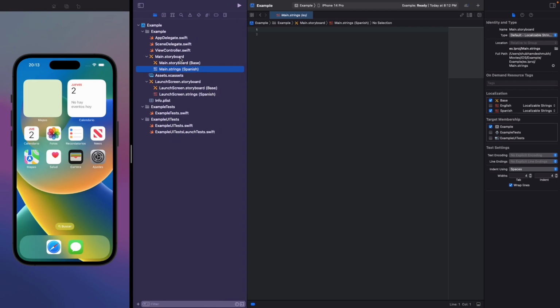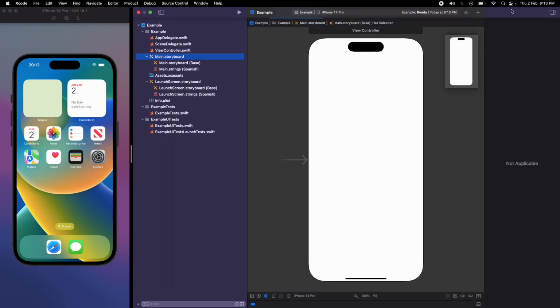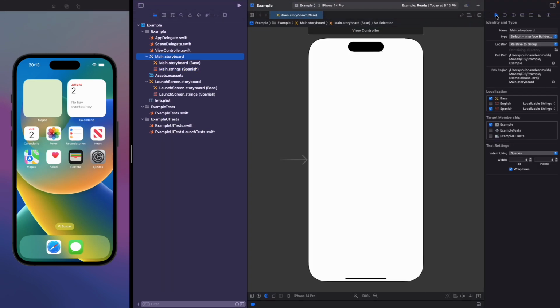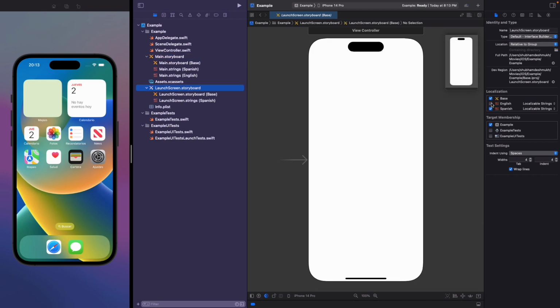Now what we need to do is go to main storyboard, go to localization and select English as well. Same for launch storyboard, so that both the storyboards will support both languages, Spanish and English.